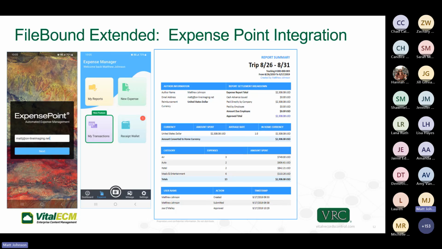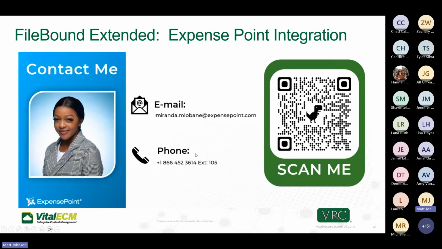They were looking for something else. And so what we ended up finding was a company that creates a product called Expense Point. And just like any other expense reporting application out there, it's mobile based. Take pictures of your invoices or your receipts, and collect them together, auto geocode it, get the approvals, and so forth. But then the benefit is once that approval is done, then it will push that report into FileBound. And once it gets into FileBound, we can have it go into a workflow.